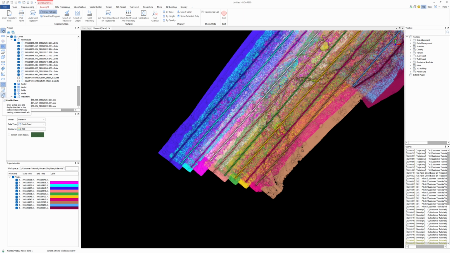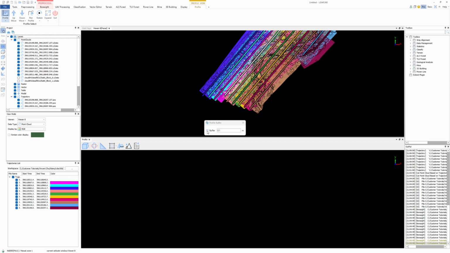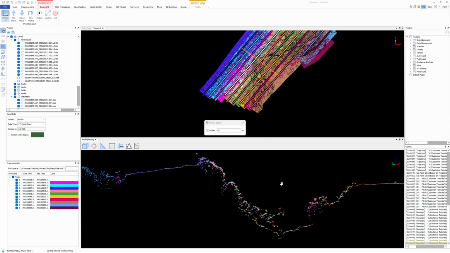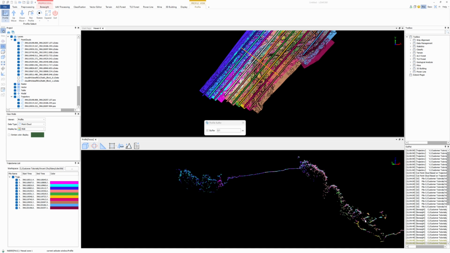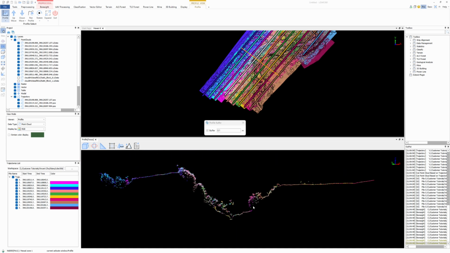This very bottom icon is the profile icon, so I'm going to click on that. And then I will always put a checkbox in the buffer and leave it at 10 centimeters or 0.1 meters. Now, I like to always come across a road, a building, anywhere where there's a very nice flat surface, because that's where you can see how well your strip alignment is. So anyway, let's just come across here. We have a lot of trees. You can see we have a very large ravine, and then right here's flat.